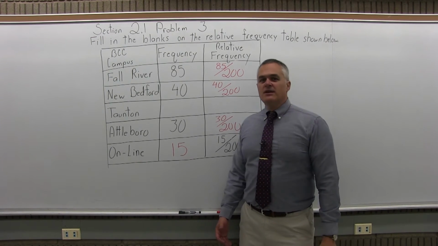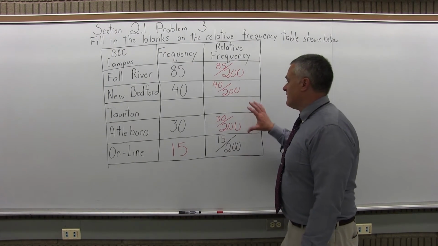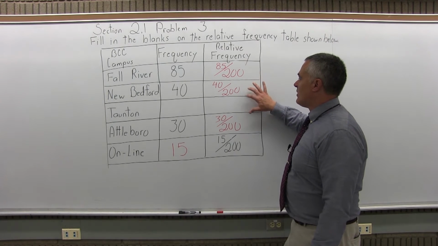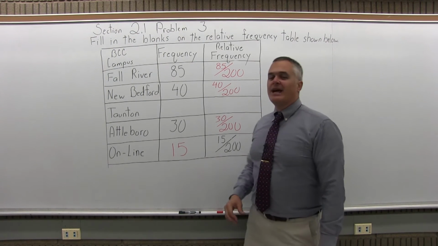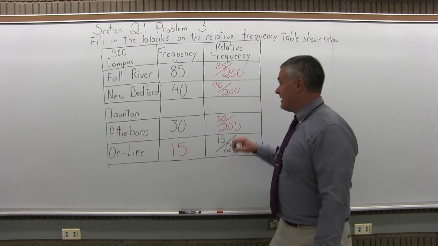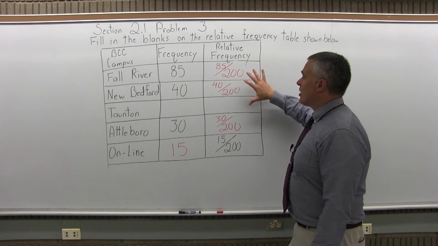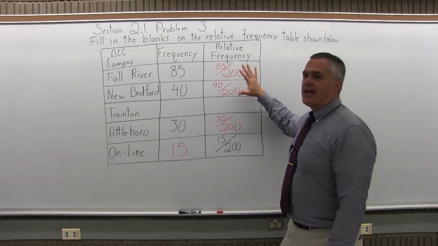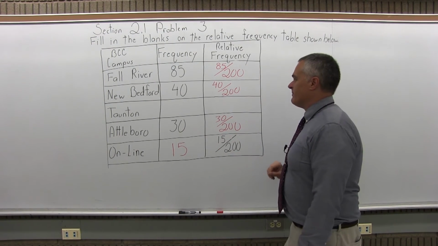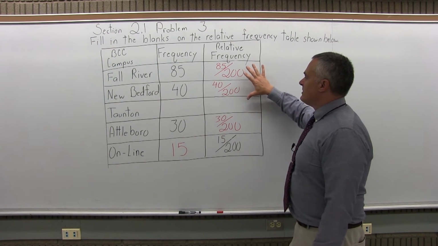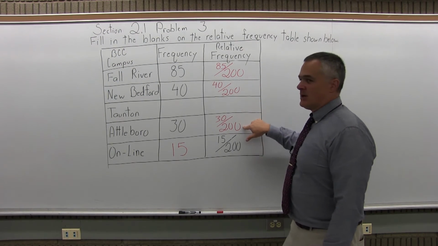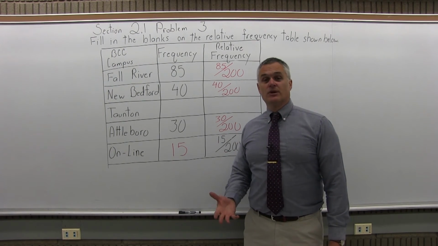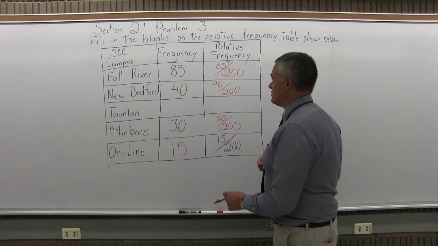So now the key to filling this in and finishing it off is that the total of all the relative frequencies have to add up to 1. Now, written as fractions, they have a common denominator of 200. So even though a lot of these will reduce, I like having that same denominator for all of them. So if I add these up to add up to 1, where I have a denominator of 200, it would be 200 over 200. That adds up, would reduce to 1.